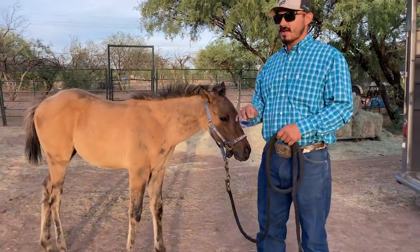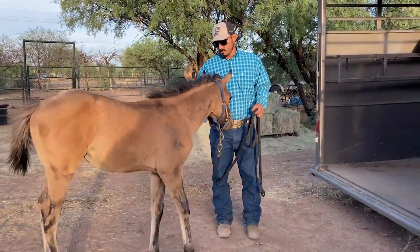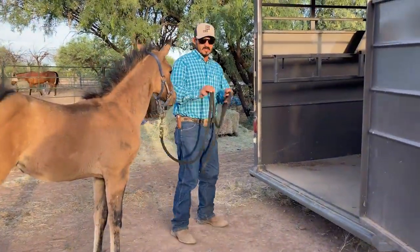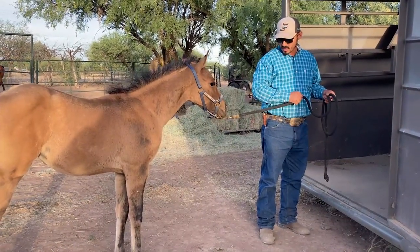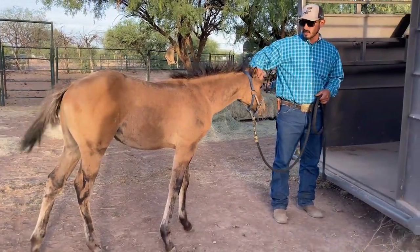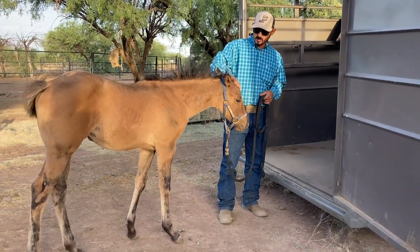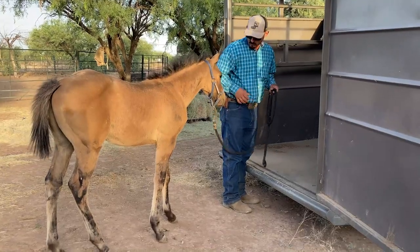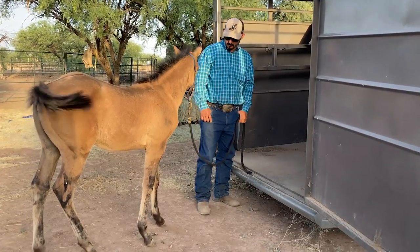So their natural instinct is to stay away from any small enclosure. When she stops, I'll just apply — not even apply — just a little practice move to the side so she gives me those feet. I'll move to the side when she gives me those feet and she's moving forward, then I'll reward her. That's all I'm asking for. I want to be as soft as I can because I don't want her tearing off. As soon as she gives me a step, I'll pet her. Now I'm planting the seed in her brain — that's exactly it. She took another step and I didn't even ask her, so she knows exactly what I'm asking.